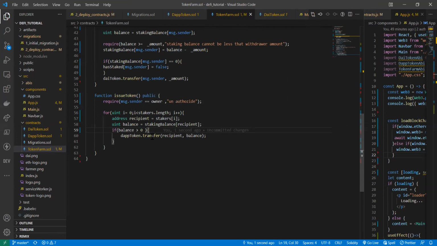But let's assume you stake 30 tokens and you unstake 20 tokens. Your staking balance will be equal to 10 because you did not unstake everything you staked earlier on. So you are going to get rewarded the exact amount of your staking balance. Think of it like this.